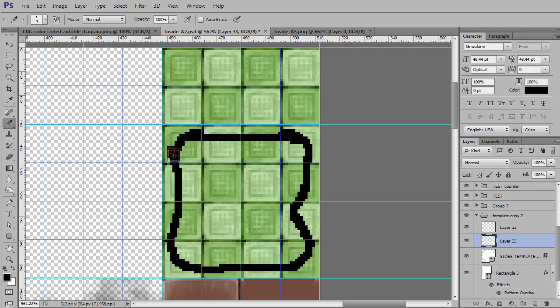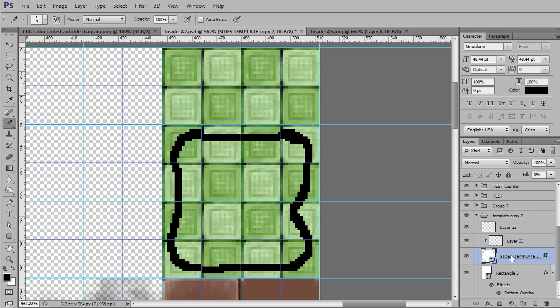And so now you can see I'm drawing way outside, but if I use a clipping mask, now it got rid of all that extra stuff, but the lines that I wanted are still there. That's because this layer is clipping to this template that I made for the sides, or the walls, whatever you want to call it. And that's kind of an advanced thing. That won't work right away.